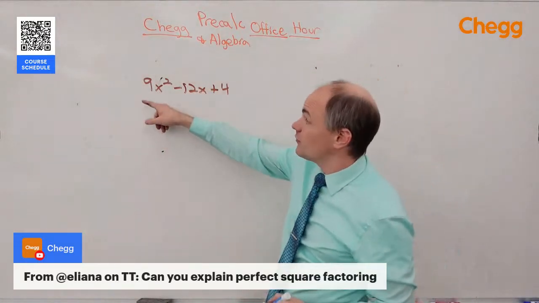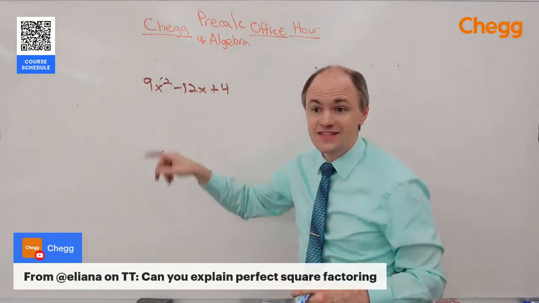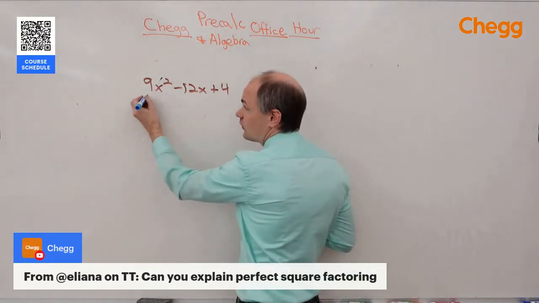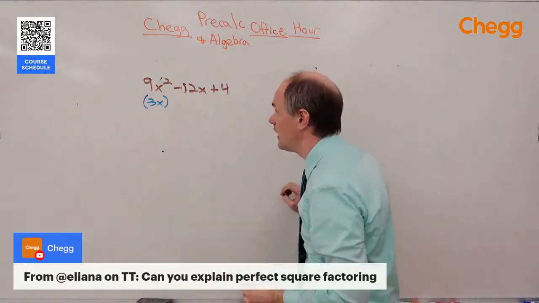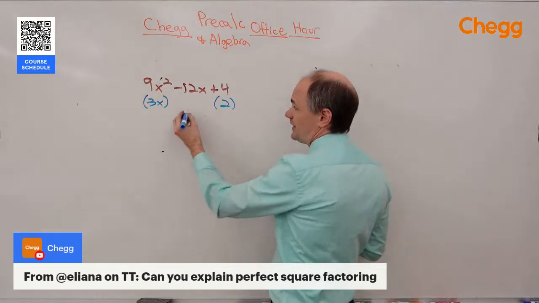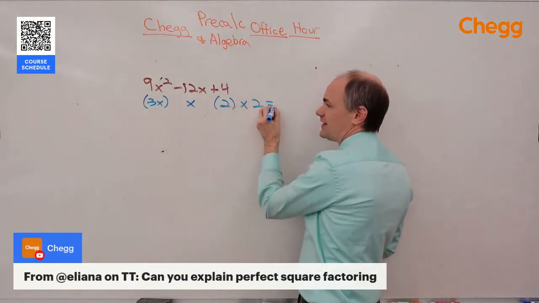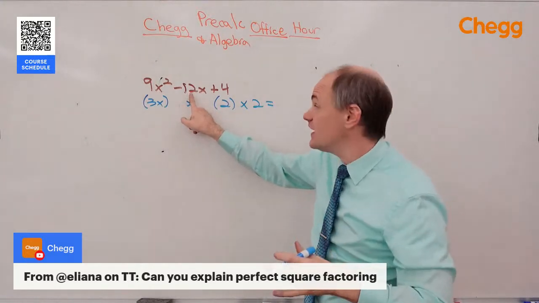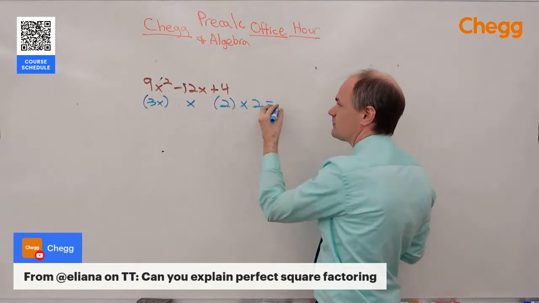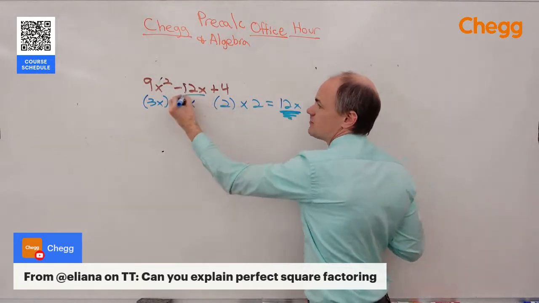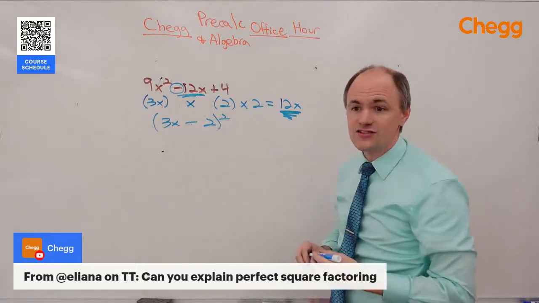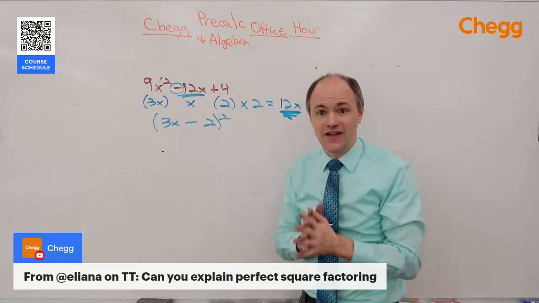When I'm factoring, I might think, okay, we're going to do the slide and divide. Multiply to 36, add to negative 12. You can do that and it will work. But if you're keen enough to notice that we can take the square root of 9x squared, that's 3x. And we can take the square root of 4, that's 2. And then if you multiply them together and double it, remember that middle term was always 2ab. If I can double it, then it's going to factor really nicely. 3x times 2 is 6x times 2 is 12x. If that matches the middle, then you're done factoring with the 3x and the 2. Just take the sign from the middle, and that's your perfect square completely factored.